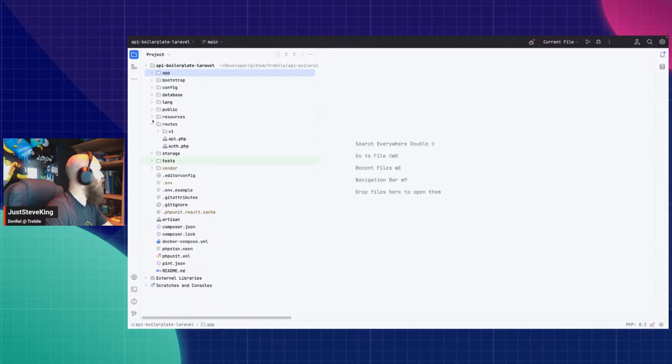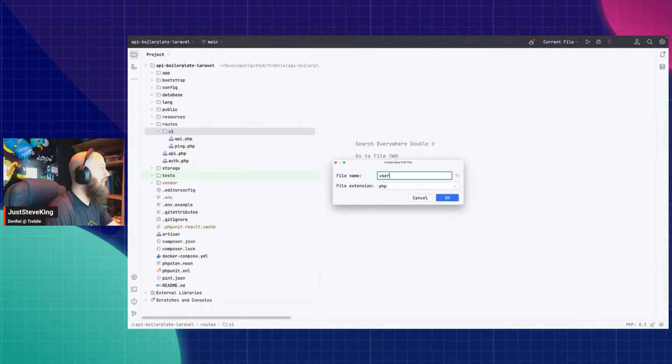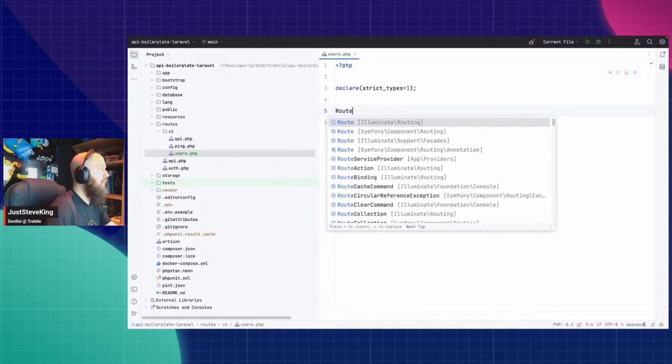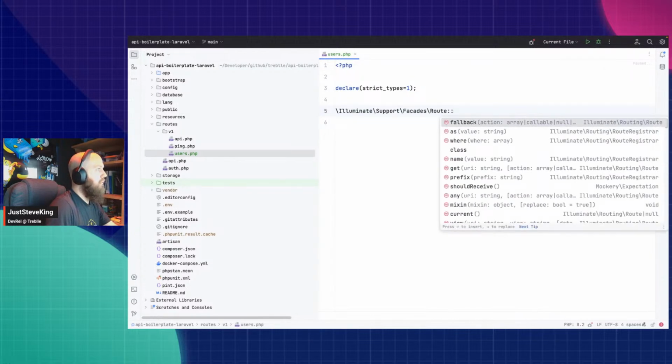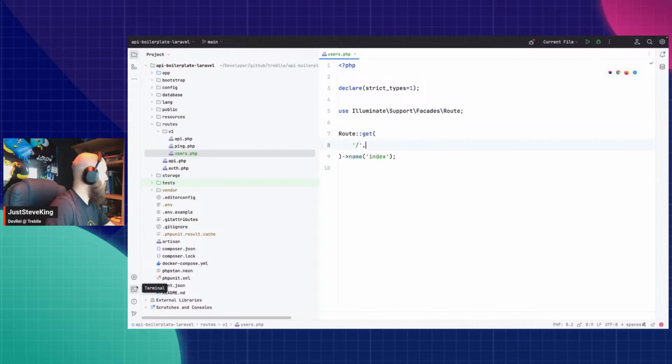Let's have a look at how we might add extra stuff. So let's say we want access to users, for example. Root, get all users, basically. Name, we're just going to call this index. So we can simplify that one.